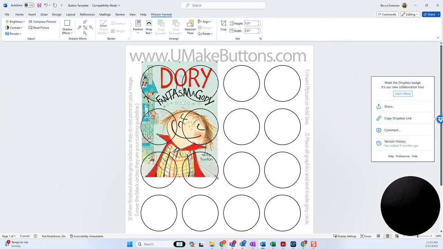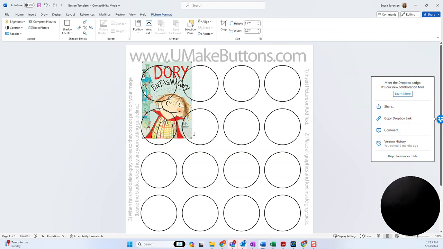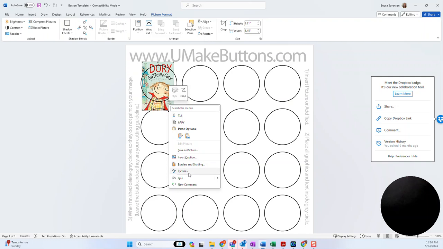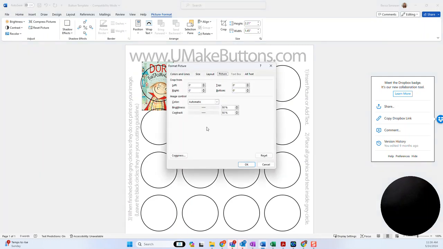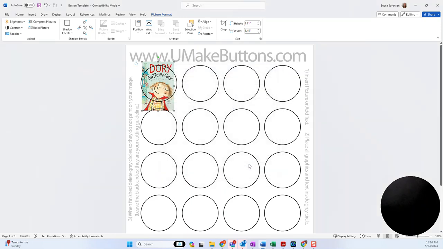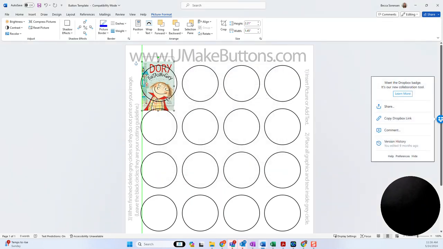Now we've got to decide what we want as part of her button. And I'm guessing her cute little face with probably part of her cape, but it's totally up to you. Before I start trying to move this around, I'm going to right-click it and do Picture, Layout, and put it behind the text. That way it's way easier to move it around the page. It doesn't get grumpy at you.